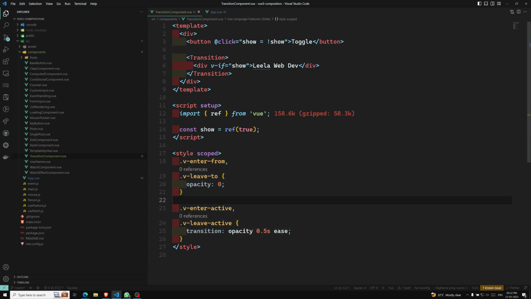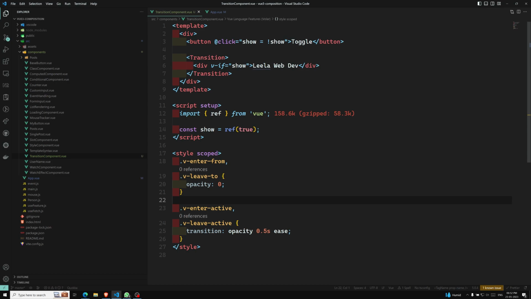If there are no CSS styles, then it will try to listen for the JavaScript hooks. We'll discuss these JavaScript hooks also. These hooks will be called at appropriate timings. If no CSS transitions or animations are detected, and no JavaScript hooks are provided either, the DOM operations for insertion or removal will be executed on the browser's next animation frame. So it will be executed normally. So this is one thing which I wanted to explain to you. So this is the basic transition thing.